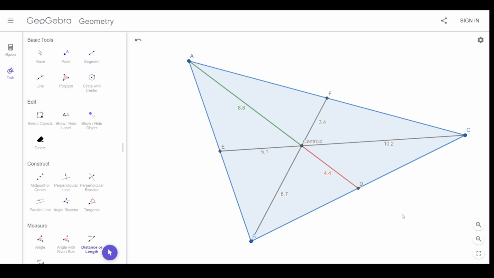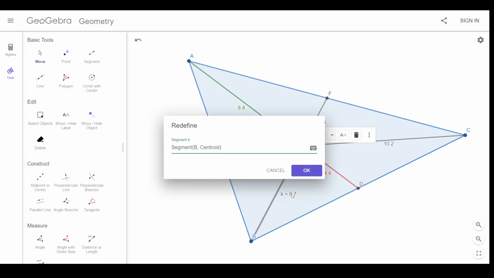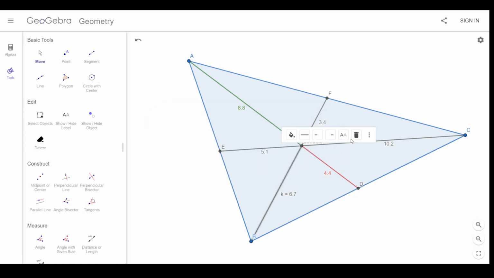So they could ask you this. Watch. Let's say they, so how do I get rid of that? I think if I just click on it. Cancel. There we go. Oops, didn't want that. Anyway, let's just say we didn't know what these lengths were. Let's say we knew one of them. What if I gave you 5.1 and then I asked you for the length of EC, how would you do that? If I gave you this is 5.1, but I didn't give you this as being 10.2. For some reason I can't erase it. All right. It's fine.